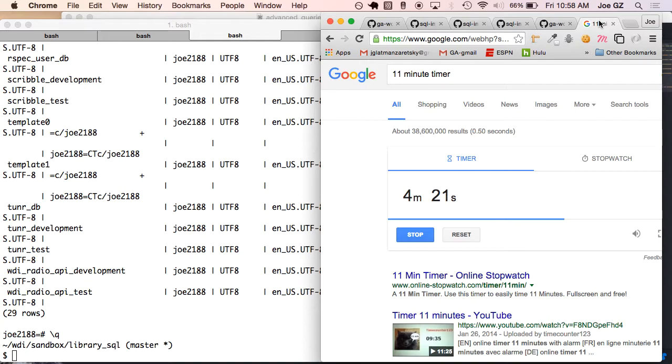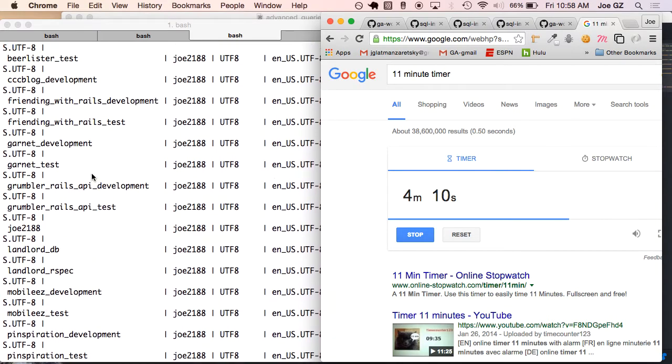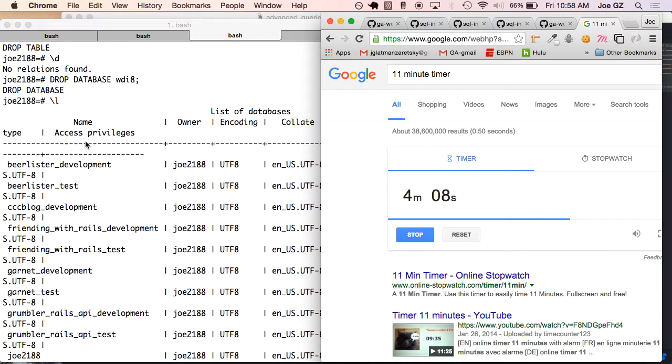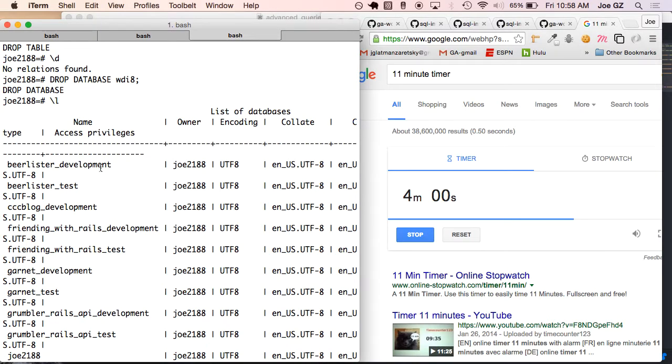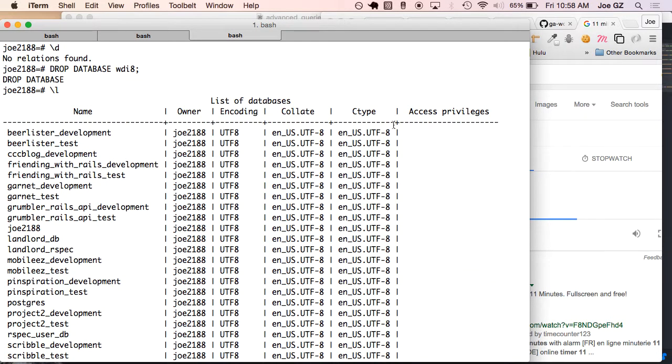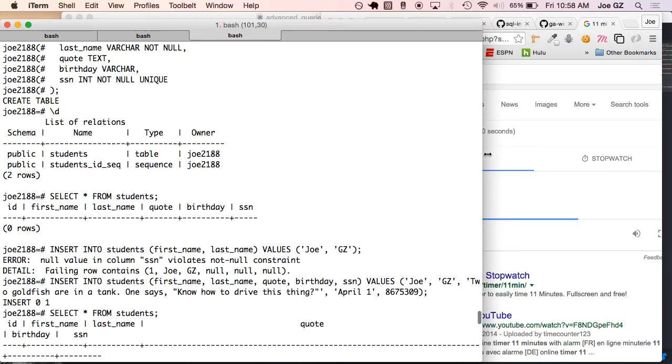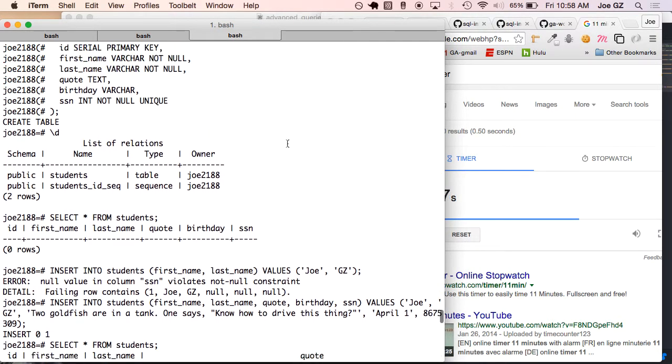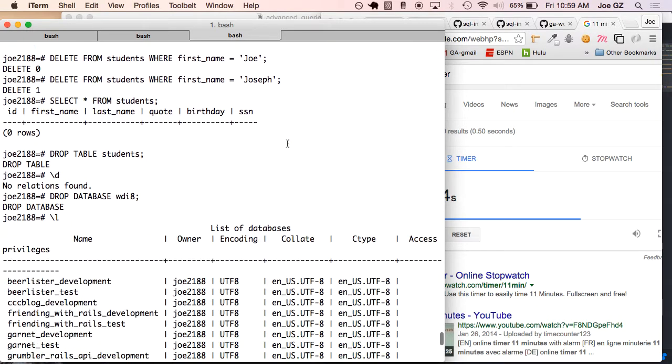I'm pretty sure he showed it. He's just got more, the same idea right up here. This looks different than mine, but I think it's still the same type: access privileges, owner, encoding, collate. Did you not have access privileges, maybe? He just needs to extend his out. See, it wraps around, that's the problem. As your screen gets shorter, it wraps. There, now it looks closer to what yours was. As soon as you do this, that row tries to show all of it, so it pushes it down. I lost it now. Where did it go? There it is.